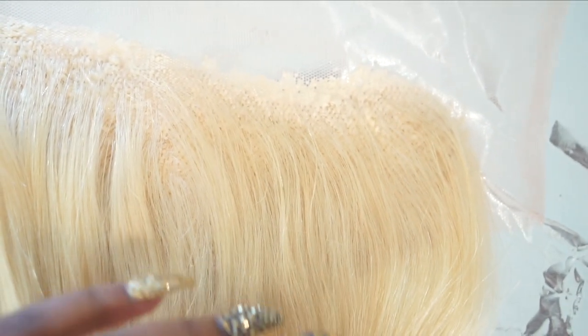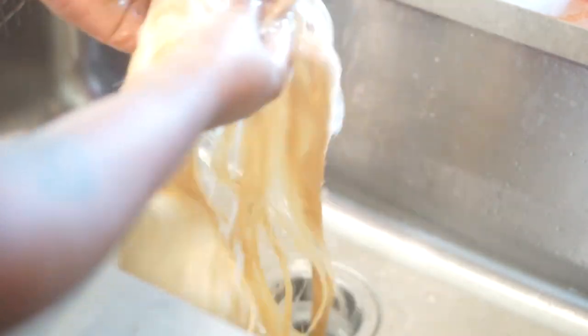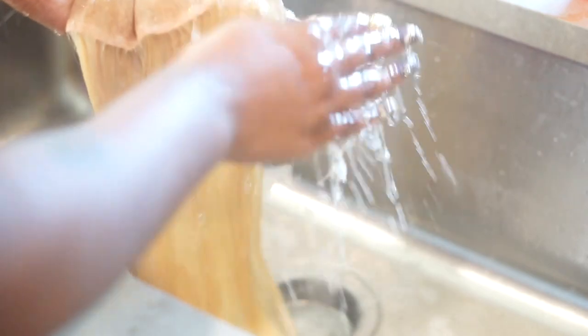So you guys will start to see after about 4 minutes, the knots will start to change to more of a brown color, which is going to be our complexion, customizing it to your real complexion, of course, because everyone is not milk chocolate like me. And then I'm going to move on to rinsing it out. I'm not going to shampoo it or condition it or anything, because I'm just going to make it into a wig right after this, because we're going to be dyeing it, conditioning it, and all that stuff later on.